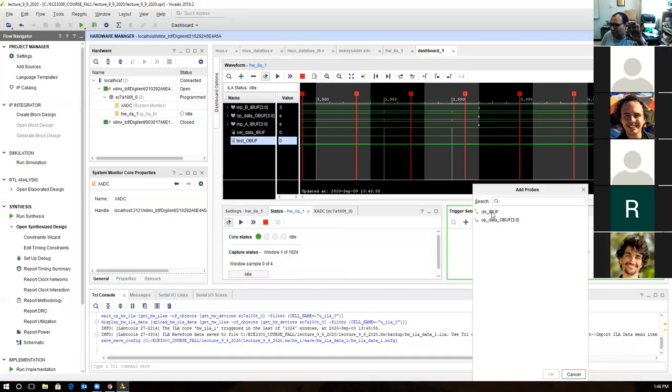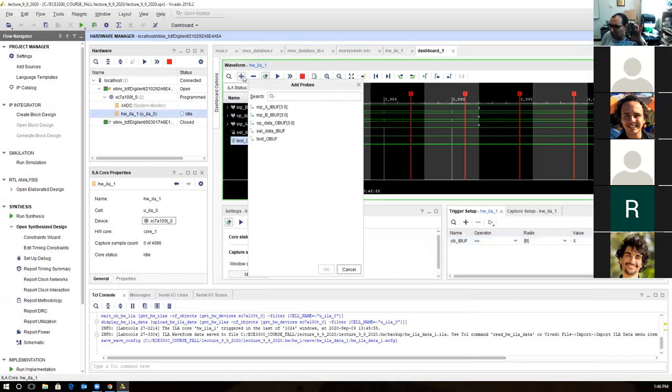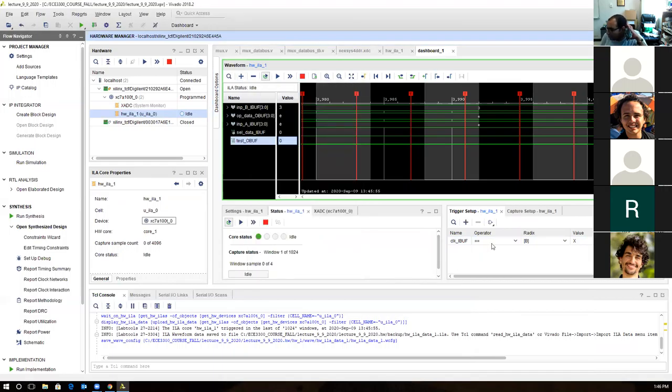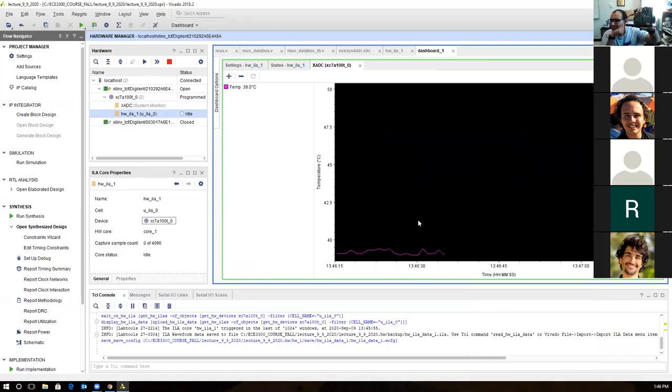From there, I can also see the clock. Here's the clock in front of you. I can also add the clock. I don't know where the clock is. Oh, they take the clock into the front. Oh, here. Look, what is this? This is the temperature, live now, inside the chip.